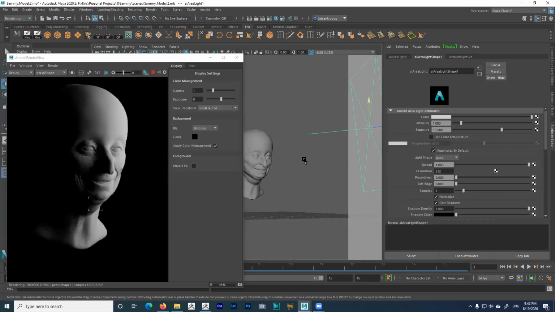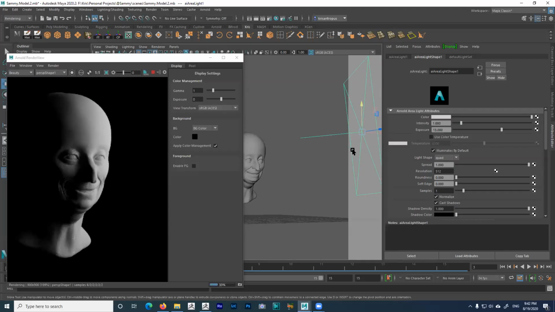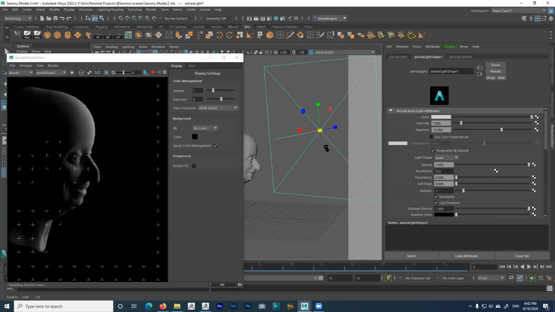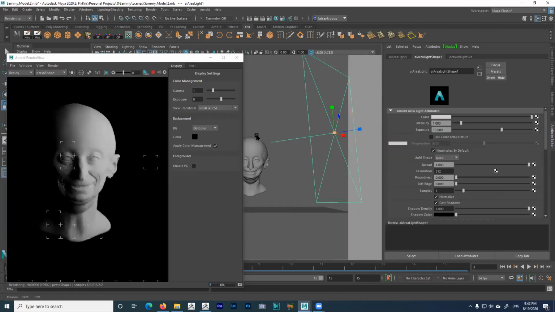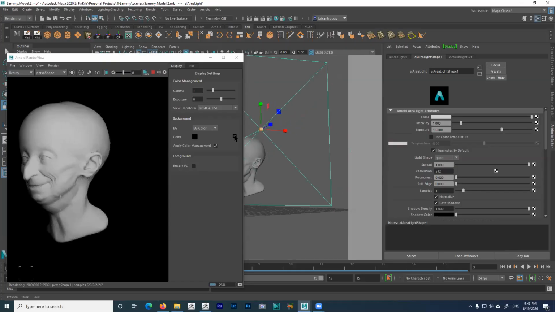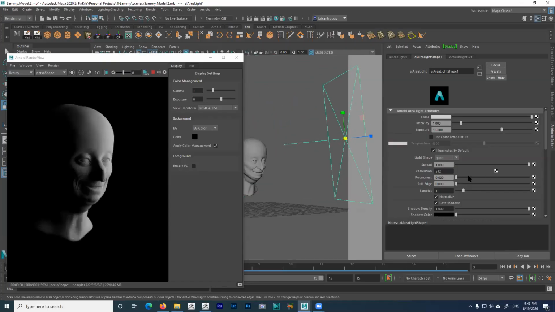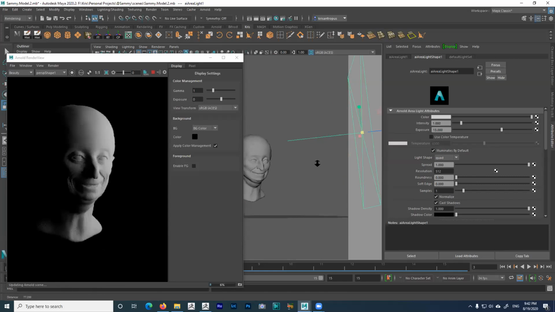And then obviously, now that everything is set, you can start playing with the size of it to get a little harsher with the shadows, or a little bit more broad with the shadows, to look more natural. It's just like if you had an artificial window in there, a big window, illuminating the whole side of the face. So that's basically the main settings for the area light.